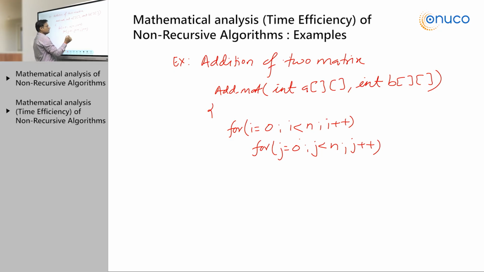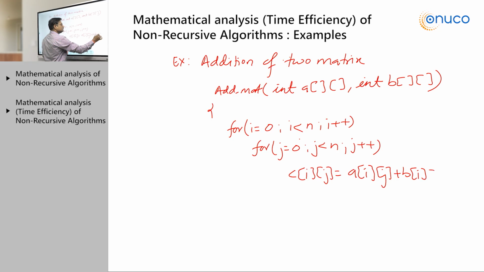Now we can write the addition of two matrices. How are you going to write it? Say C is the resultant matrix, we can write C of ij is equal to A of ij plus B of ij. So this will give you the addition of two matrices. If you are going for subtraction of two matrices, just use the minus symbol here, and it will give you the subtraction of two matrices.